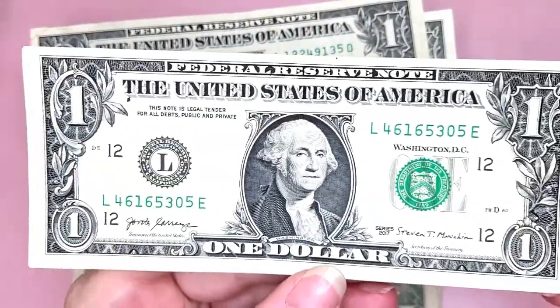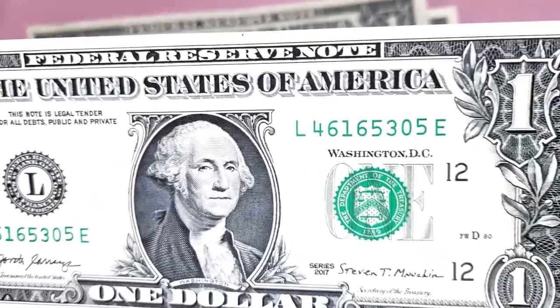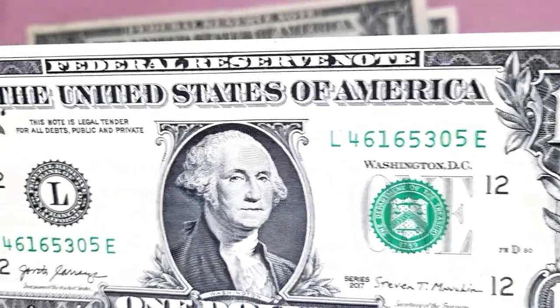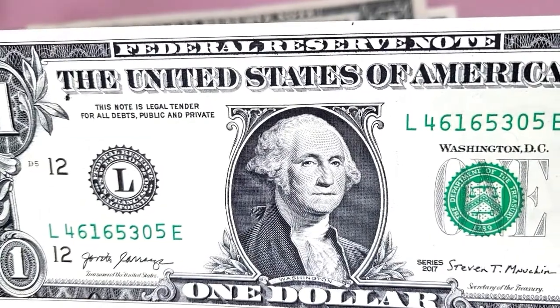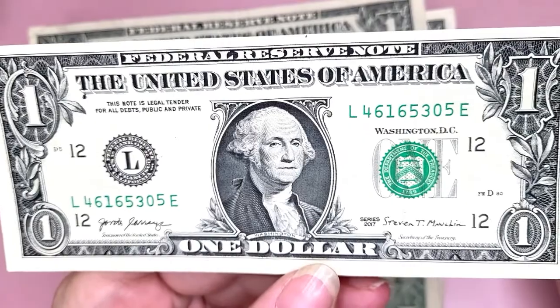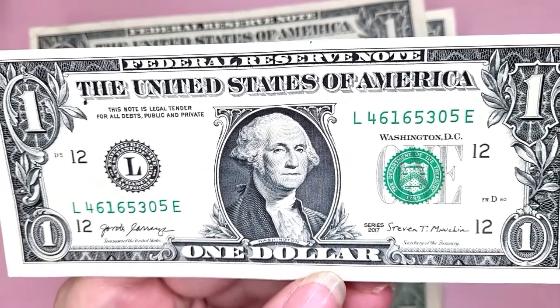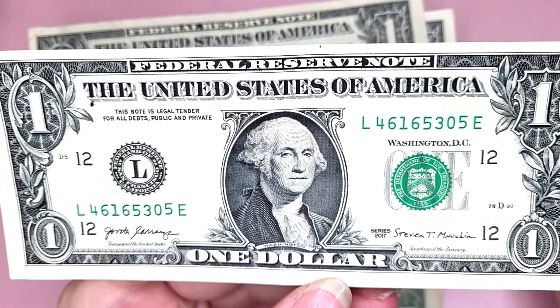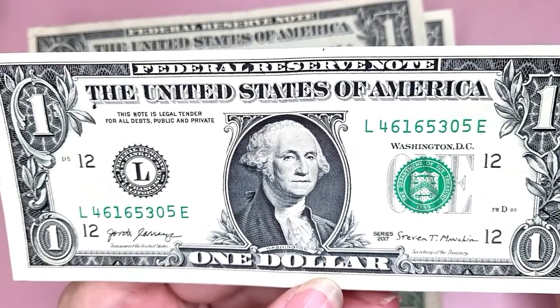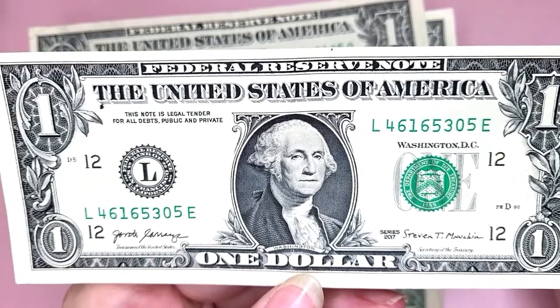Now look at this. So you've got your 5 here, and it's offline. See how it's not lined up with the rest of them? Even down here in the bottom one number. So the 5 is offline. This is a really good example of that because you can see it without really having to look at it or line it up with a ruler or something. You can see that the serial number is slightly offline as well. It should not be below the numbers or the word one. It should be in the middle of it, actually.